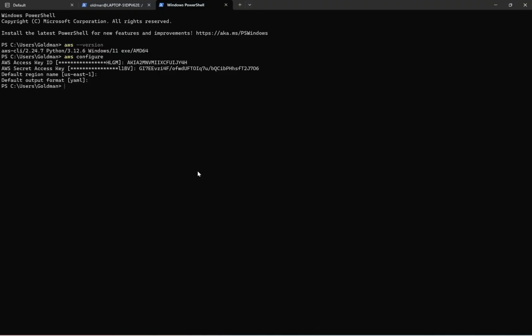So to check, as you can see, it didn't give me any errors, so that means that I have logged in as Fred successfully. The other command I wanted to enter is, remember that we gave Fred full access to IAM.